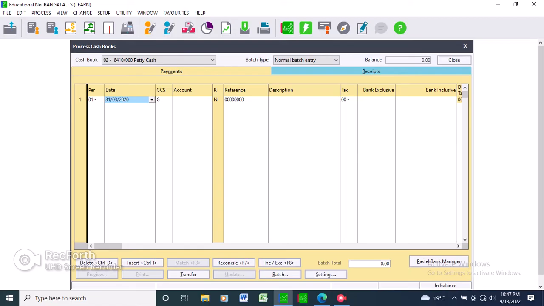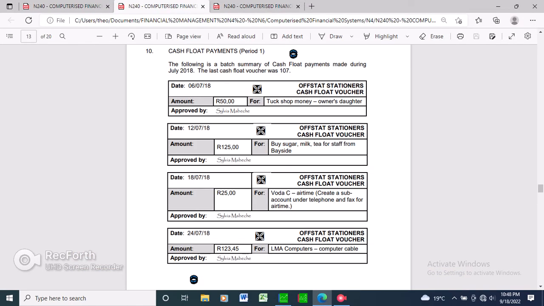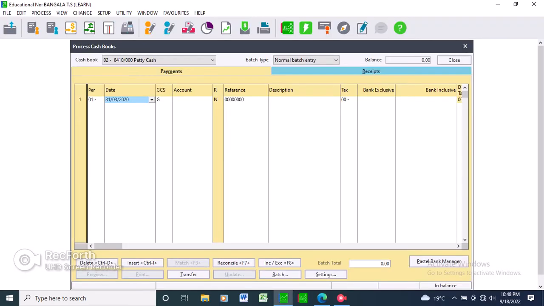Like I've said, I'm using a different company with a different question paper, guys, so it doesn't matter. When you're writing your prelims or your finals, or your test, your periods will be correct. But it's very important for you to know that you need to record your cash payment journals under the period they said you should record. If it was period 12, we were supposed to select period 12 here, but it doesn't matter. The date of our first voucher is 06 07 18, and press tab, guys. Okay, it's fine. Okay, cool.